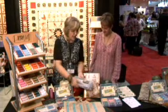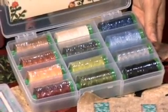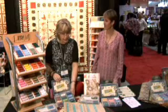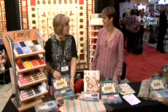The other collection is more for me with the piecing. So I'm going to do a lot of piecing with this, but I'm also going to use these colors to do my machine quilting, and then when I want a heavier blanket stitch for my applique. Okay. So I have a different color collection here because of the use that I have for them.